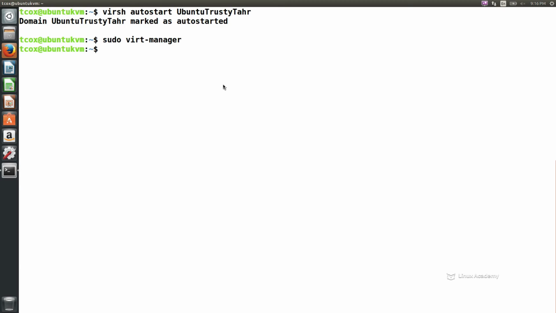But the advantage here is not only can it be scripted, but it can be added to startup. Any number of things can be added as part of the process of managing the state of your virtual machine. You can run a KVM environment in a completely headless mode because we have command line access to absolutely everything that the virtual manager gives us, including all the settings, adding additional hardware, etc. Right now, we're just talking about how to start and stop and destroy our virtual machine, get to the console, set it for autostart.